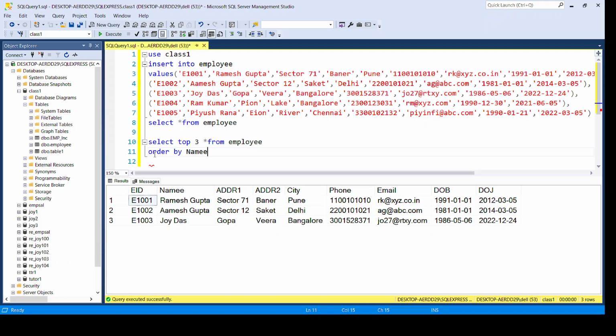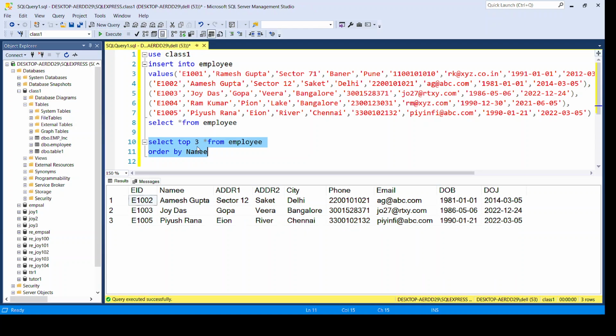So here, just order by name will make sure that the names under the name column will be displayed as per the ascending order of the names, and the records will be displayed accordingly. So select lines 10 and 11, and you see the top 3 records from this employee table are shown, but in such a way that the values of the name column are arranged in ascending order.